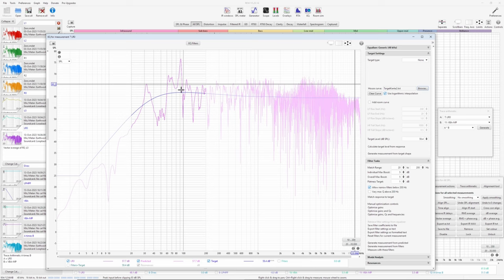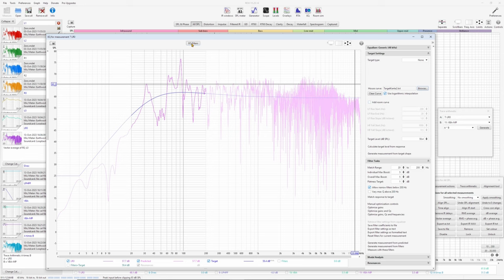This is important to find out. I created this curve myself, but you can use just a Harman curve or some other curve, but the slope here, the roll-off, is important. Okay, I know my speakers can produce this, and this is what is caused in the room. There is all this dip here, another dip, and these peaks. These are standing waves.